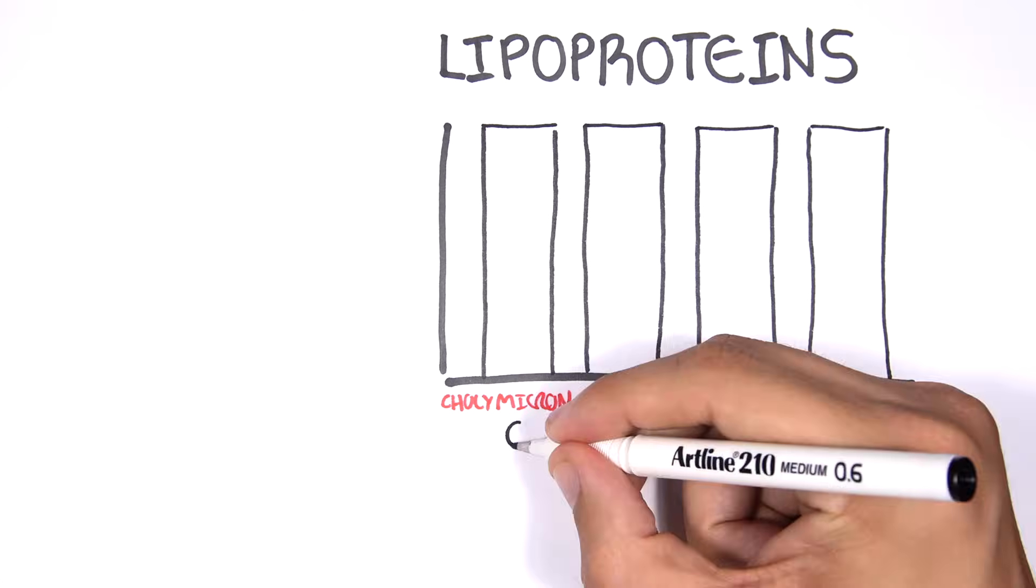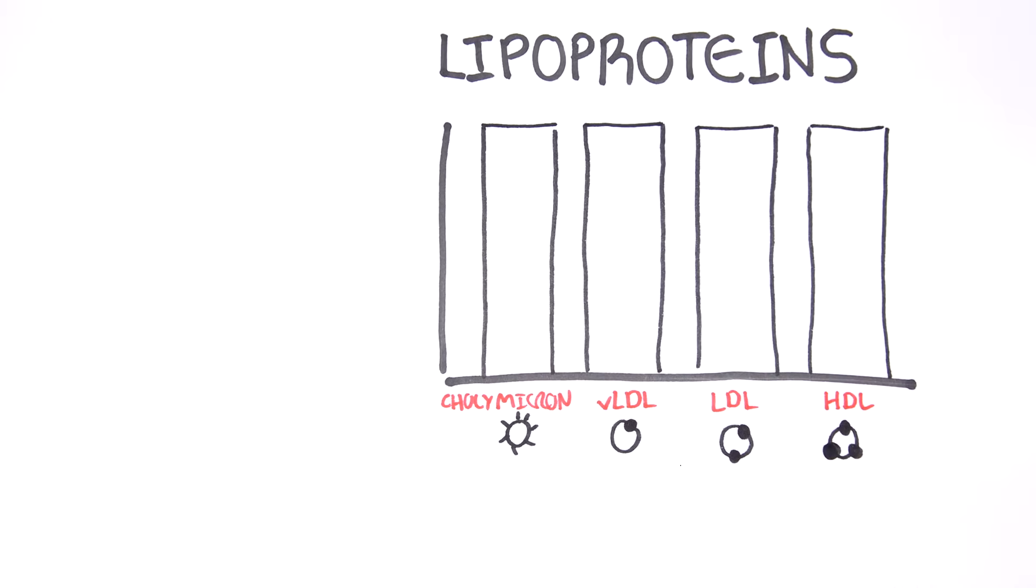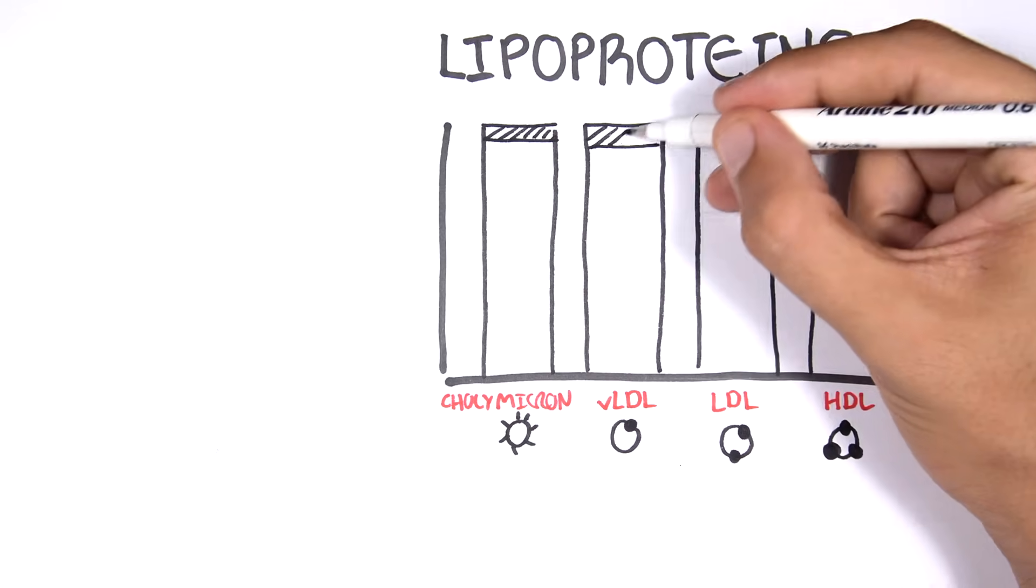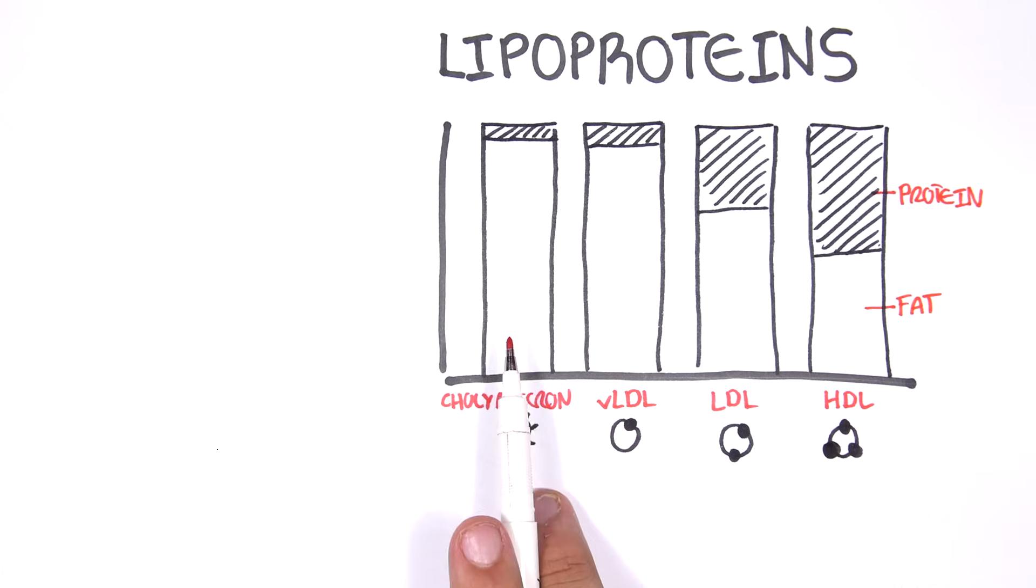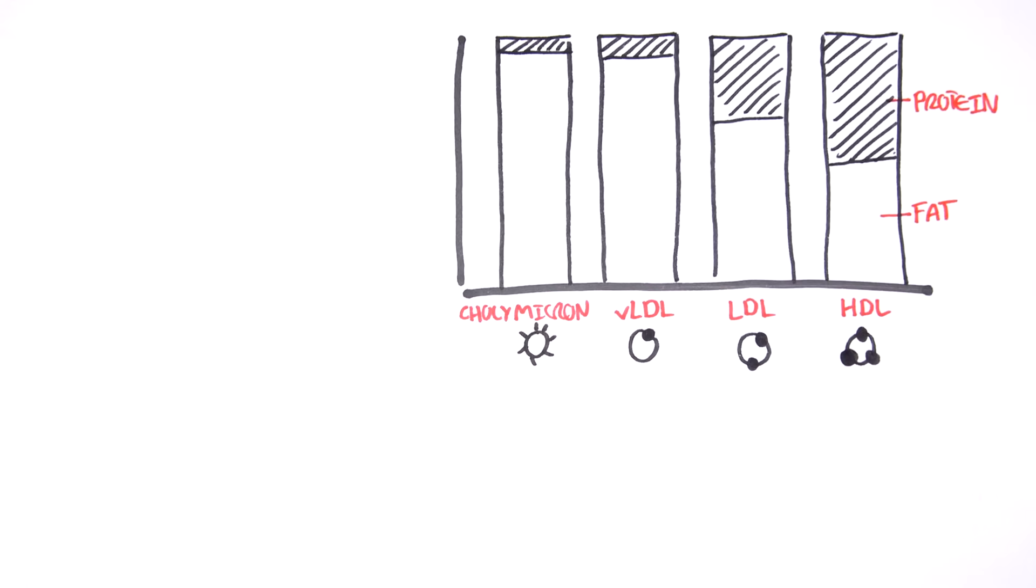Here I am drawing how they will be represented in this diagram. If we look at the composition or the amounts of fat and proteins in each of these lipoproteins, we can see that the protein content increases from chylomicrons to the high-density lipoproteins. Chylomicrons have a lot of lipids and little proteins. LDL has a bit more proteins but still mainly lipids, and HDL has nearly half-half.